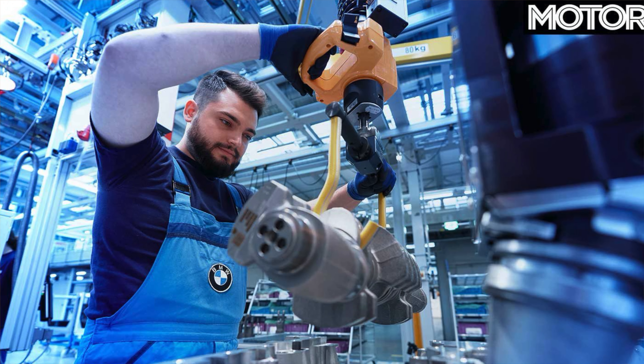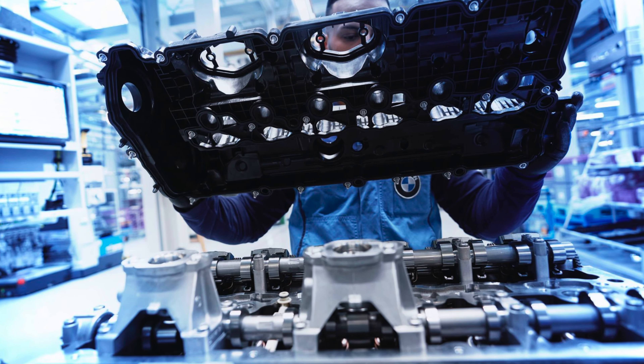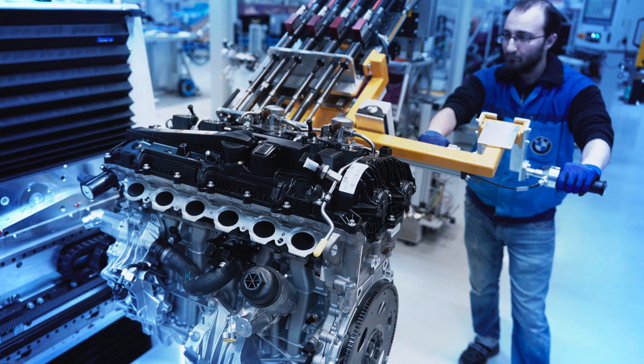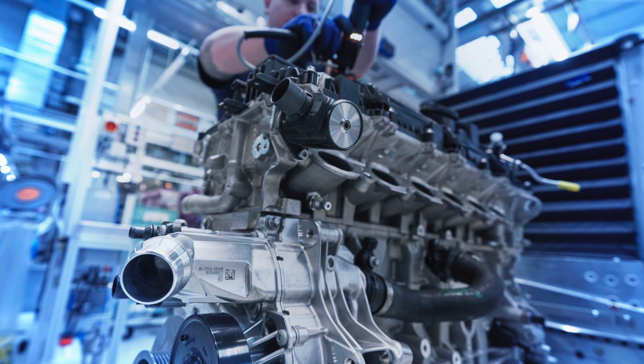It's just a full bolt-on car — maybe a cold air intake, because we already know BMW makes good intakes from the factory, and a downpipe, that's it. I'm not too sure about the charge pipes on the S58 — I don't know if they need to be replaced like the S55s do after enough heat cycles on those plastic charge pipes. But we're still talking about a fairly inexpensive car to mod to make insane power. It's a closed-deck motor just like the B58 and S55, with a forged crankshaft, forged pistons, forged valves, and forged rods.